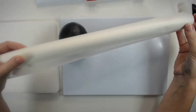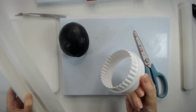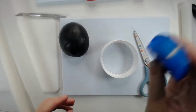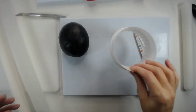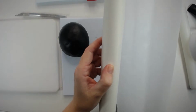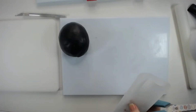There's the greaseproof paper. I'm looking for it. So what we're going to do is cut out, I'm going to use this cookie cutter. Now what size? It's not on it. I'll measure this for you just so you know what size it is. But if you have the templates, you'll not need to worry about that. So that's roughly about 3 1/4 inch, this cookie cutter. So I'm just going to cut out 2 squares of our greaseproof paper.